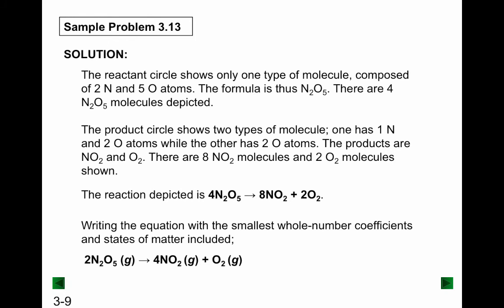So how did you do? Did you come up with the correct balanced equation? If yes, great job. If no, can you see why you did not come up with the correct reaction? If you are still unsure why your reaction is not correct, please send me an email and I will try to help you.